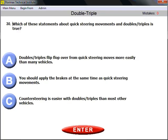Question number 30. Which of these statements about quick steering movement and double triples is true? Again, when you ask it such a question, you need to read all given options with special attention. Let's do it. Double triples flop over from quick steering moves more easily than many vehicles. It looks very much like a right answer. Quick steering moves more easily tip, flip-flop over.